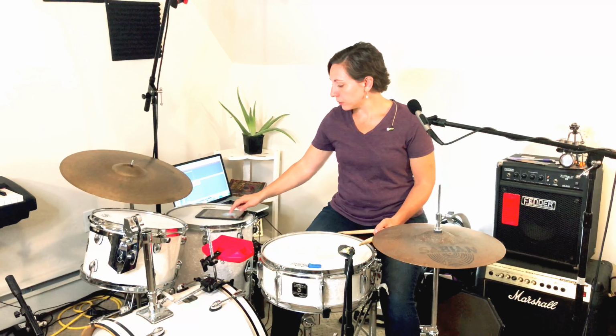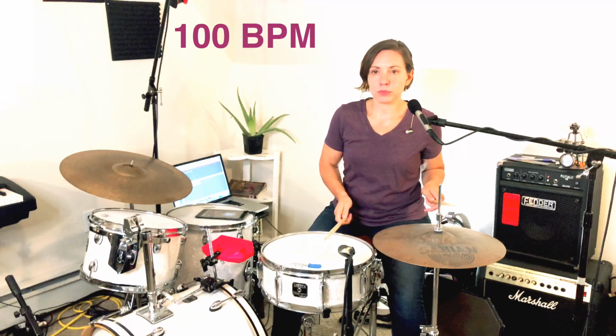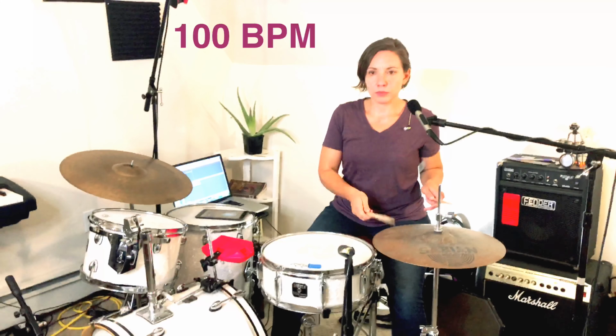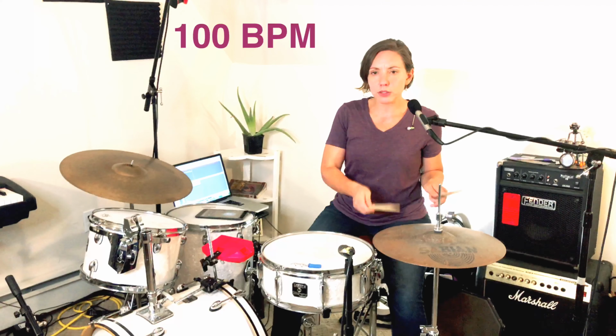So remember, play this groove with the metronome at many different tempos. Let's try it at 100. And as you're playing it, make sure that your bass drum and your snare drum are really synced in with that hi-hat, okay? That's really important in this groove.